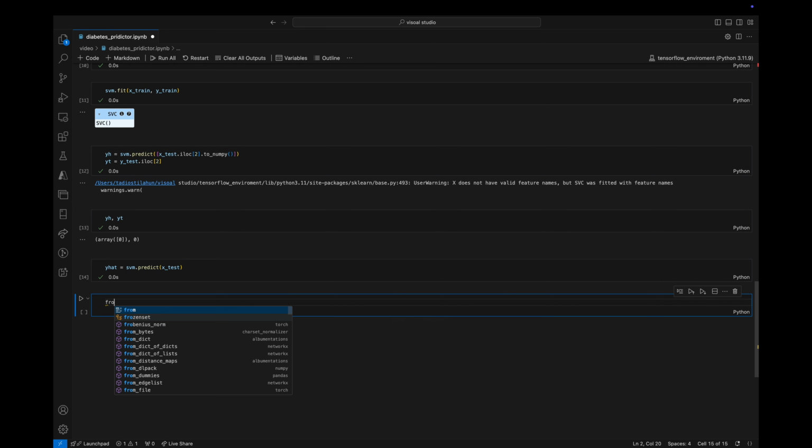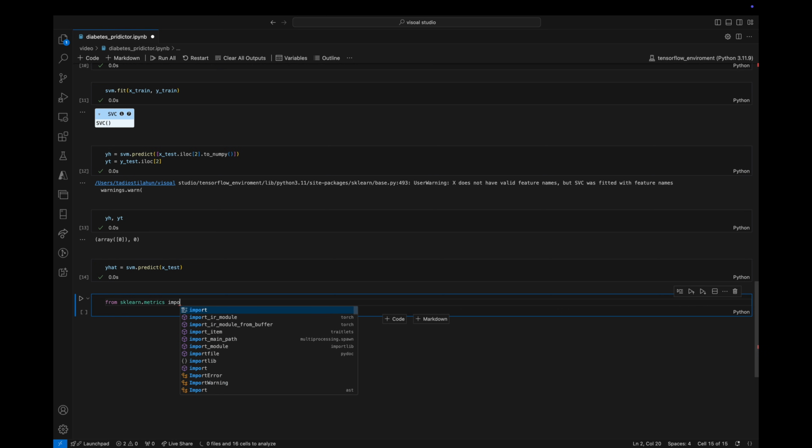It's located in scikit-learn. Of course we are going to use the scikit-learn library, and we can import it from sklearn.metrics, if I'm not wrong, and then f1 score. Yeah.